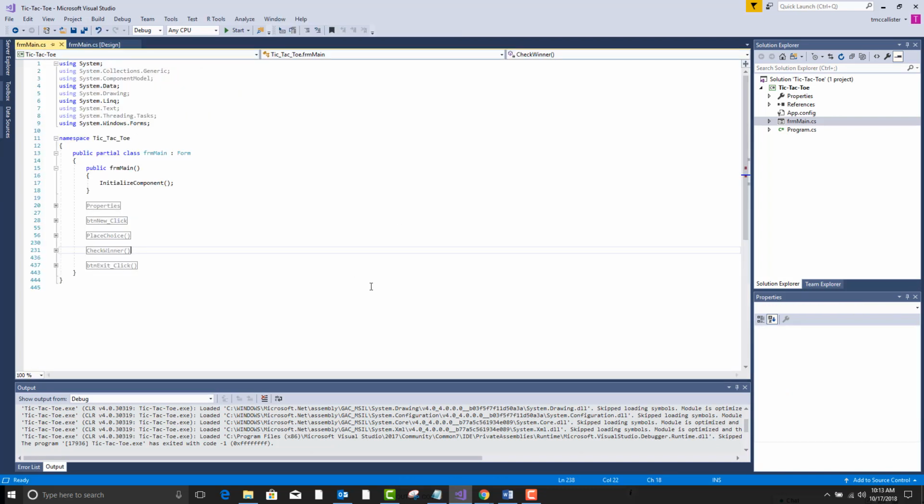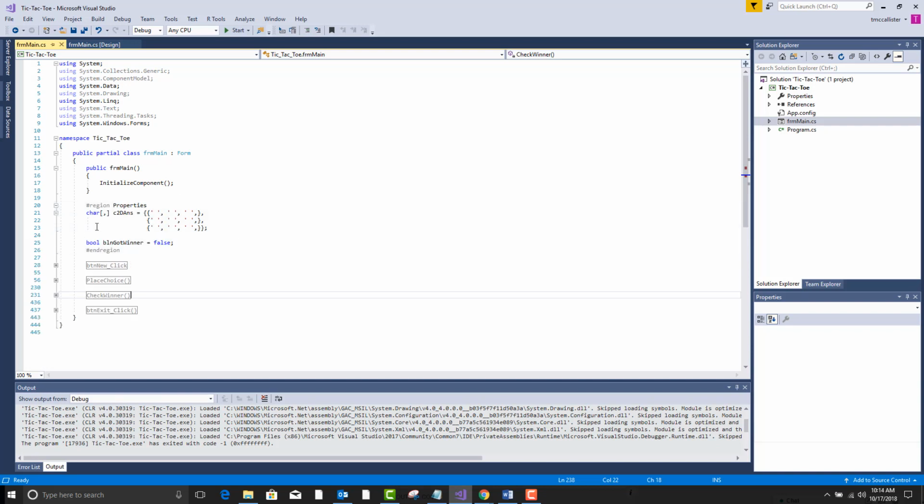The first thing I want to tell you about is regions. Now I use regions extensively to keep my code more manageable. What that is, you see how you can expand and contract some of the things that they have in here? And you could do that with your event handlers too. I like to group all my stuff together. If I've got a function and it's really big, I like to group it together using a region. Now, these properties are just variables, is what they are for this class. And when you click on it, you can expand it and contract it.